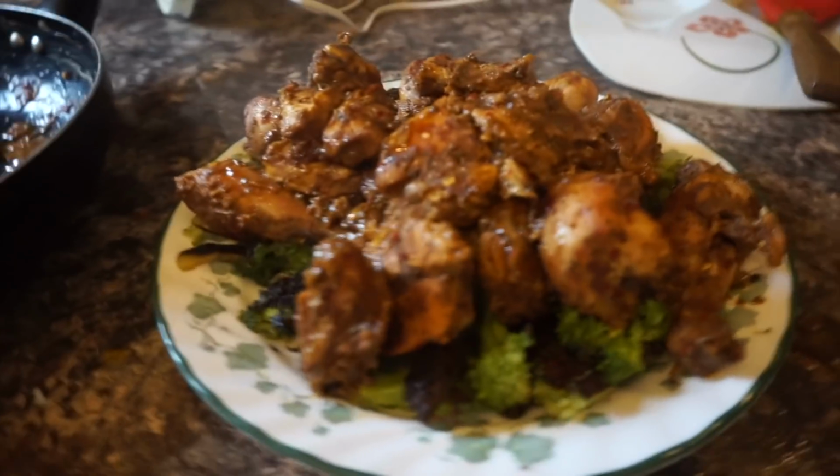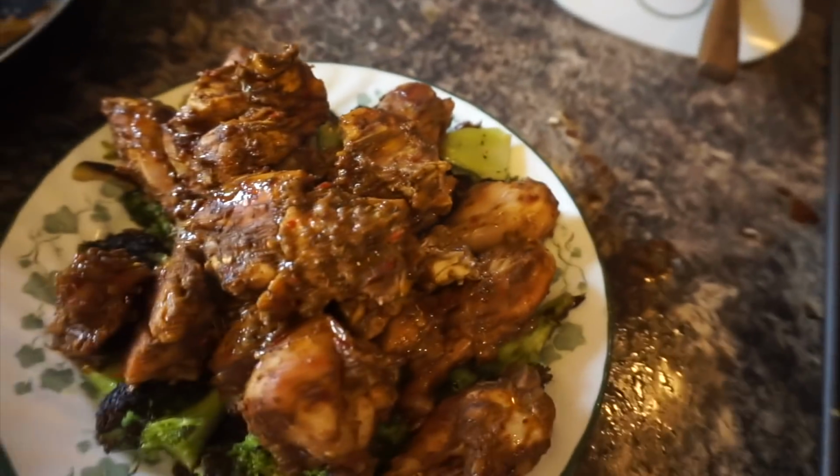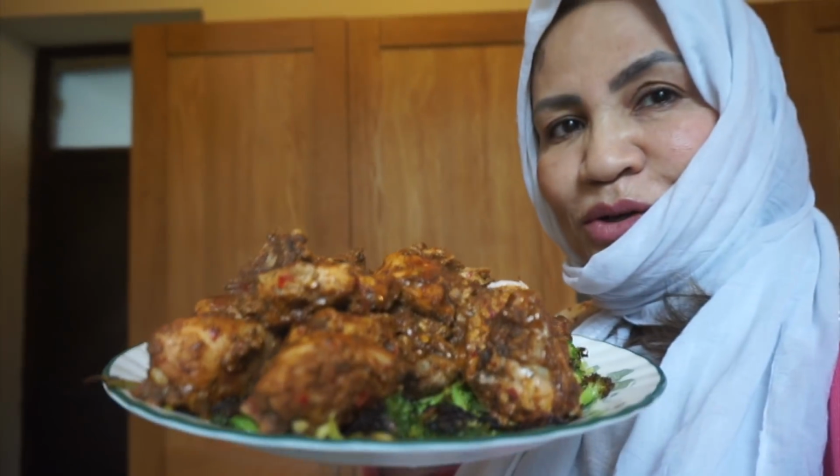So this is my chicken roast ready, and I think it's yummy. Okay, I can try a little bit. With a little bit, my favorite broccoli is amazing. Trust me, it's beautiful. Make it and let me know how's your chicken roast with broccoli.